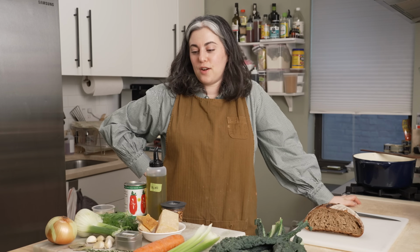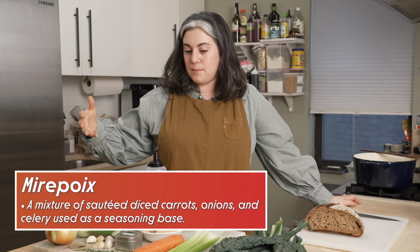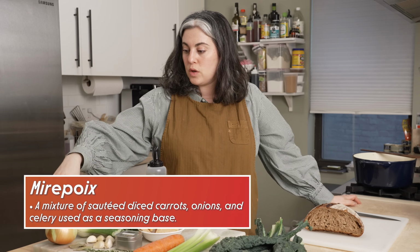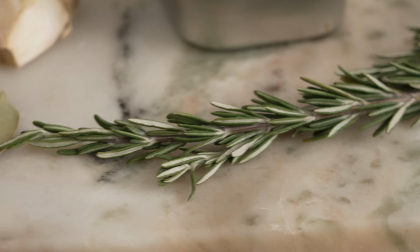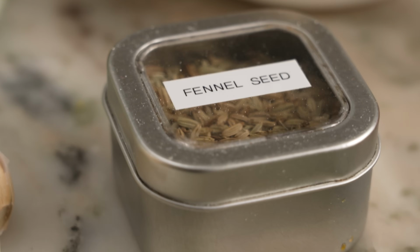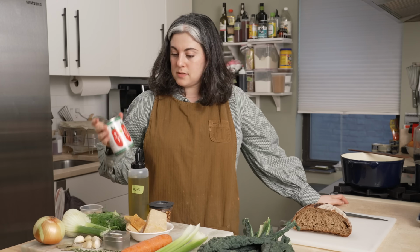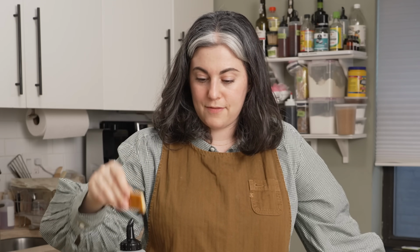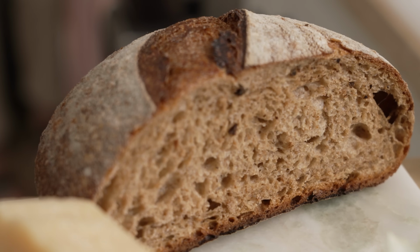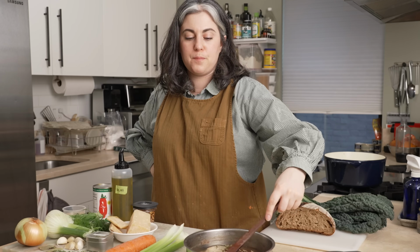So this comes together like a lot of soups. I start with a mirepoix, so ingredient wise, I'm using a lot of aromatics. I have yellow onion, fennel, carrot, and celery, some fresh rosemary, garlic, bay leaf, fennel seed, a little white wine, olive oil, of course, lots of olive oil, red pepper flakes, some whole peeled canned tomatoes, parm, both the rinds. I always save the parm rinds. These are really dried out and old, but save them. Tuscan kale, and some stale bread. And a pot of cooked white beans such as cannellini.